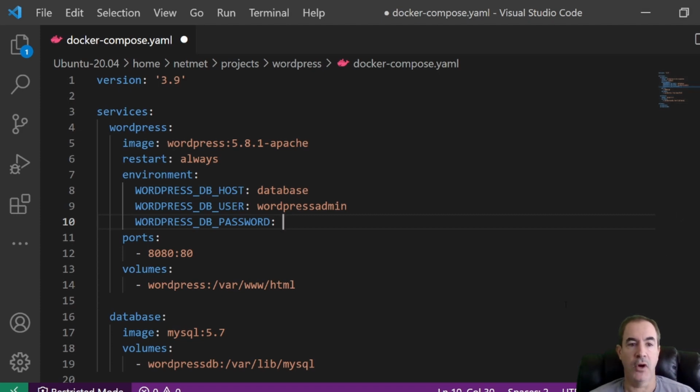So we now have our host name, which is our service for our database, we have our user, and we're going to have a password, which once again, I can't stress enough, make sure that these are not clear text. But for educational purposes, I'm using clear text, so I'm just going to make up any kind of password here. I'm just throwing out things.